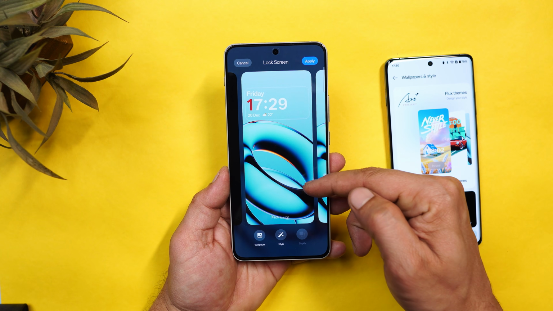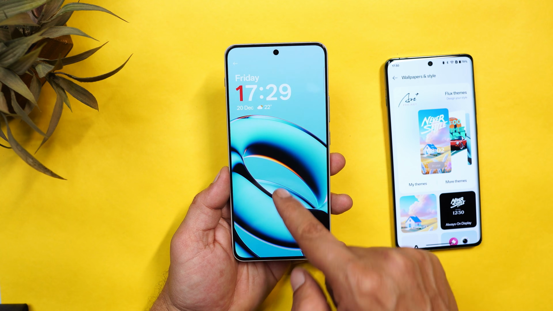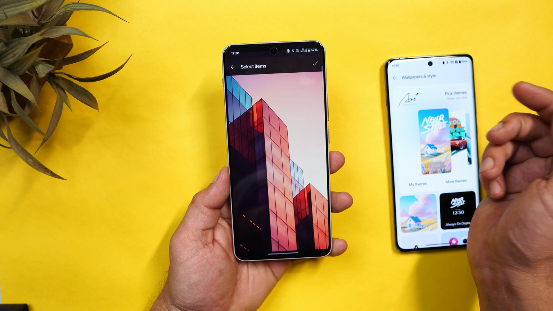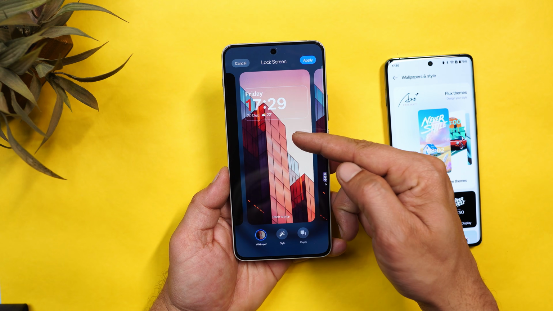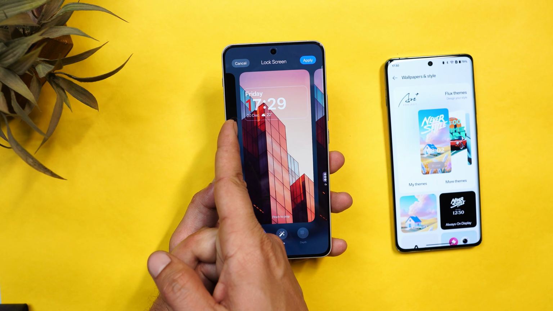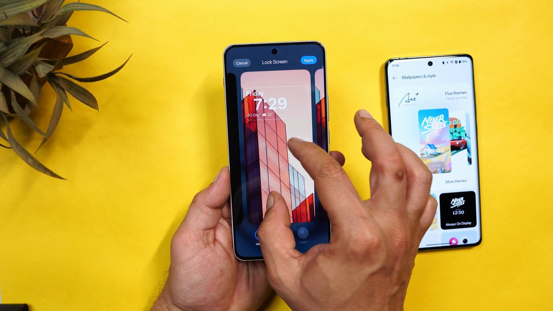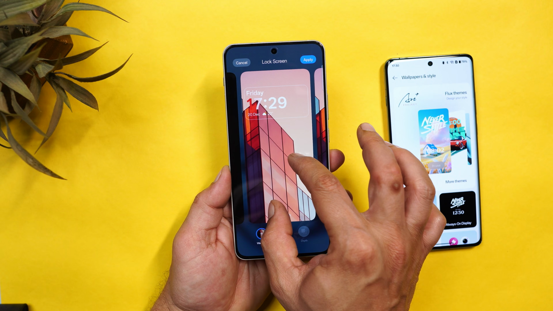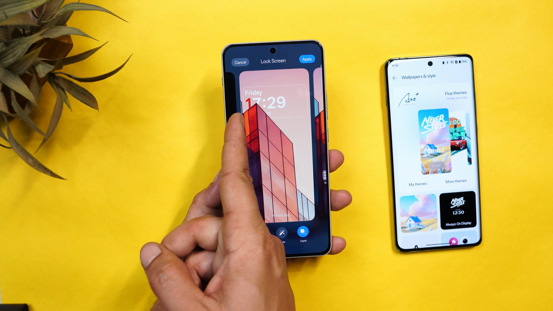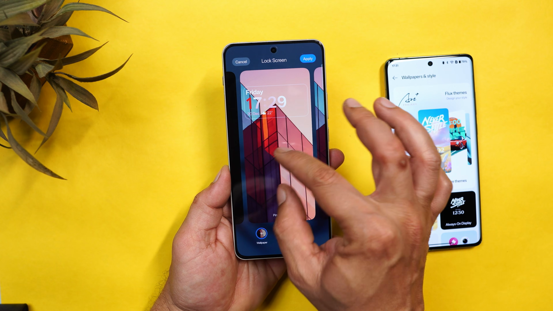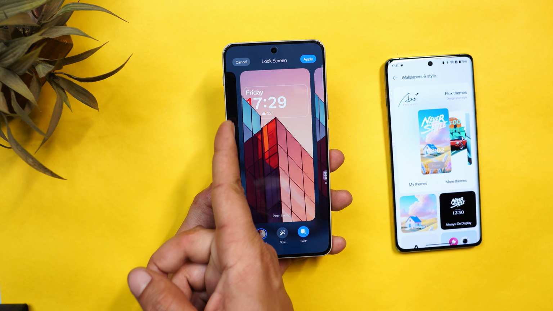So currently here you can see we are using the classic theme, and if I change the wallpaper, for example I'll use this wallpaper, and if you see initially, you can see the depth effect isn't working. So here what you can do is you just need to try zooming in or zooming out. As we have the time here, the depth effect won't work on the entire time. You can see only slight portion will be covered. Even if I try to zoom in more, it won't work. Only slight portion of the font will be covered.